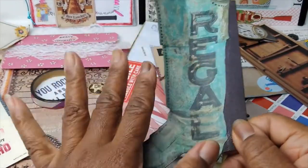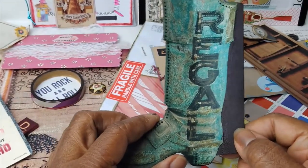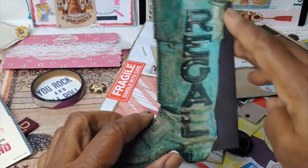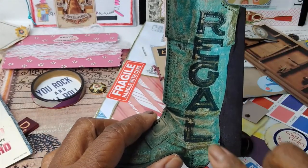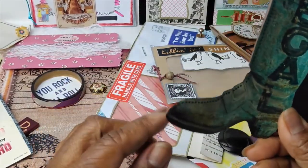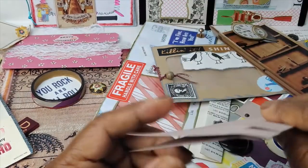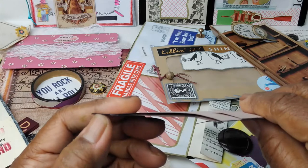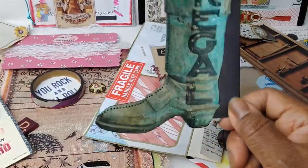And I love boots. Those of you that know me will know that. And this will be going in my own personal book. And then what I did is decided, instead of just having it be the shape of the boot, I did add this border and I used a permanent black marker just to black out the color of the paper. And I also went around the edge of this boot with that same permanent marker so that the whiteness of the paper when you cut it out, like I left a little example right there, you want to cover that. It won't show, as you can see, if you go over that with a black permanent magic marker. And this is what I ended up with.